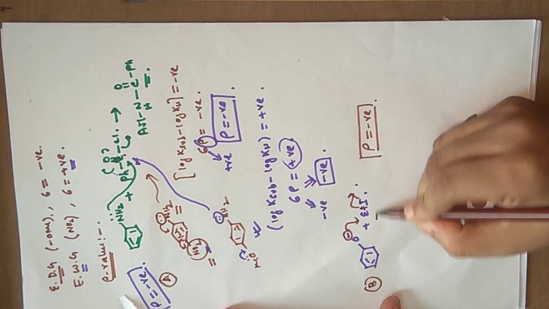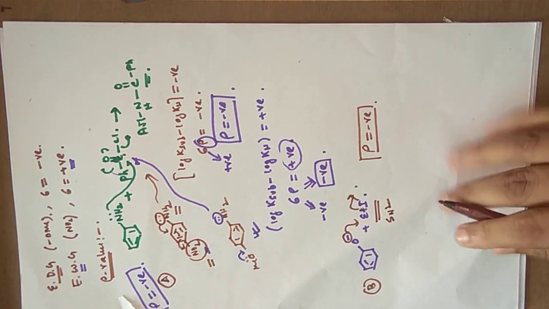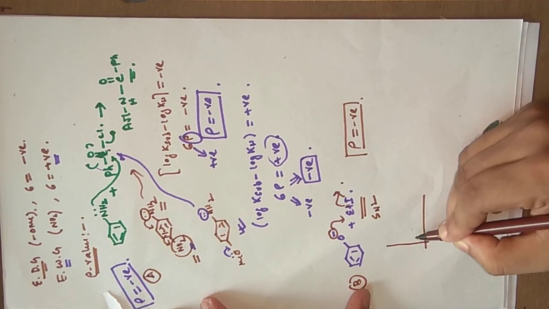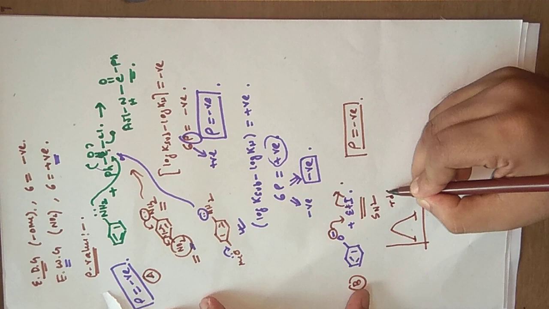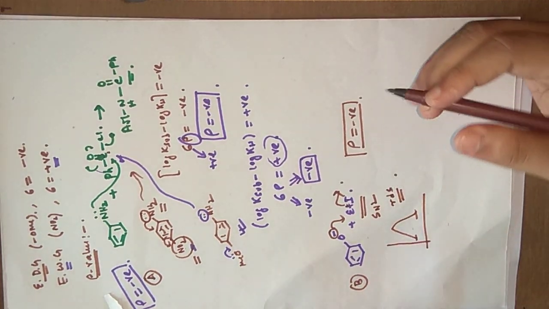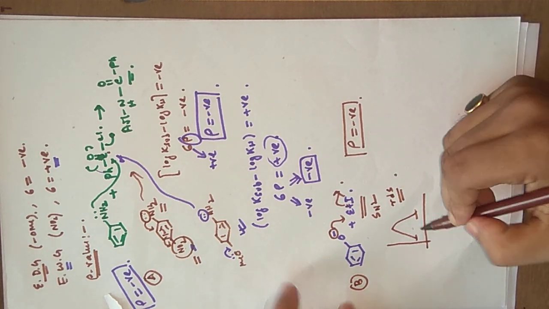Since this is an SN2 reaction mechanism, the advantage is that the reaction occurs in one step, that is a single step, which is the RDS step, the rate determining step. So we can say that this is the rate determining step, so the rho value is quite high for this.